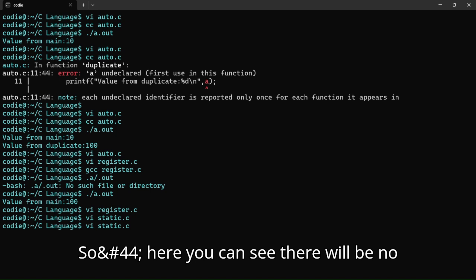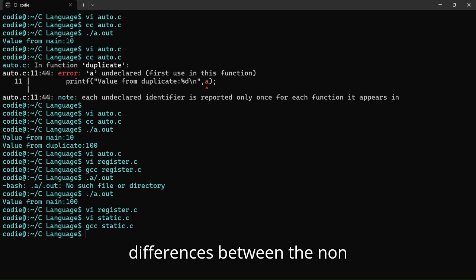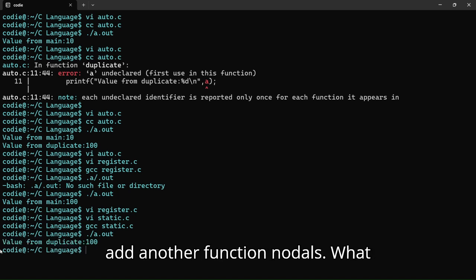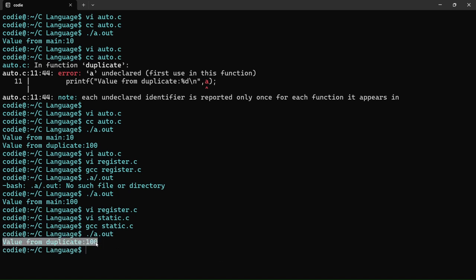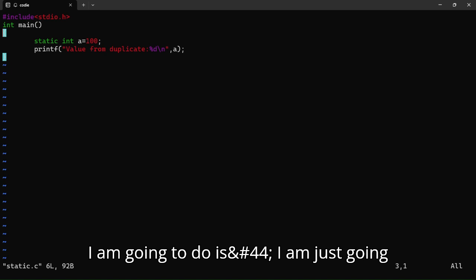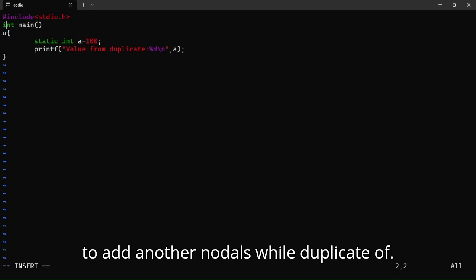Here you can see there is no difference in the output. So let's add another function known as void duplicate.